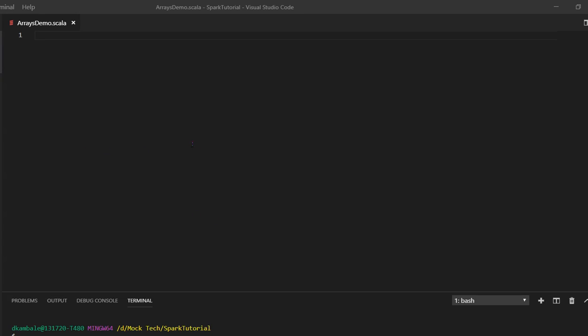So, create an array variable. Array starts with the array keyword. So var arrayFirst equal to Array. In that you can mention the data 1, 2, 3. Scala will automatically find out what type of data you have provided and it will create an array for that data type. So I have created an array of integer.